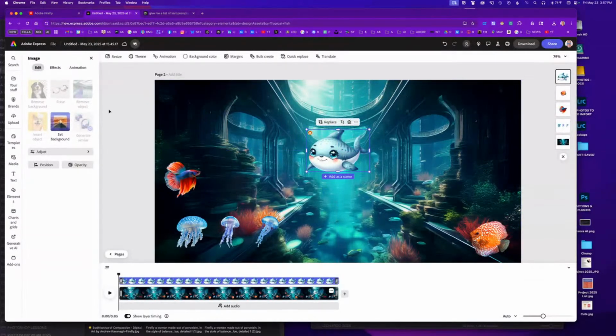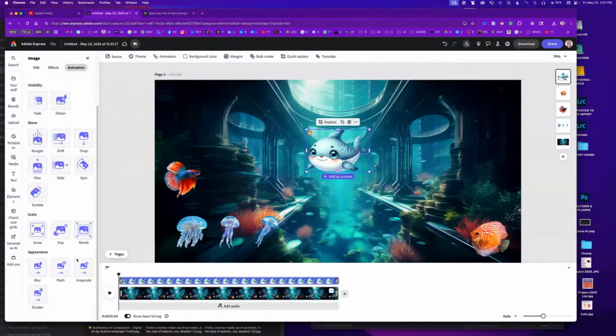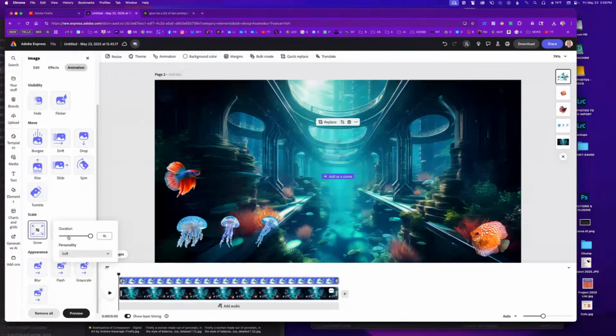So if I go to animation, I can do grow. So it kind of is like floating towards you. I give it a bit of a stronger setting. Yeah.